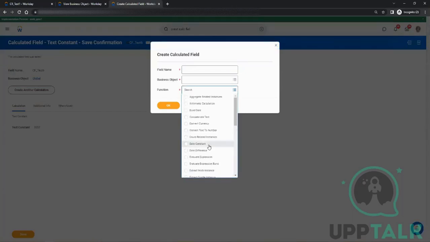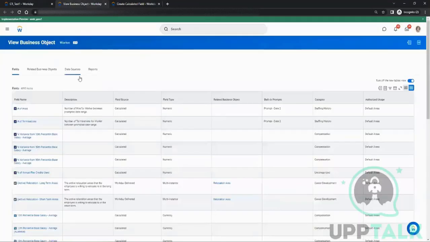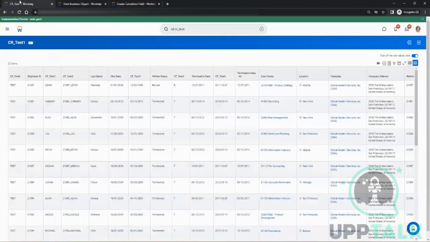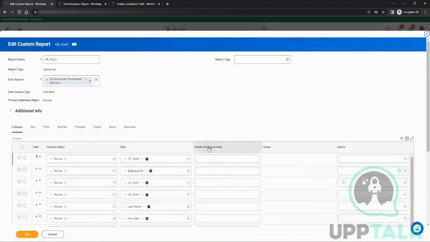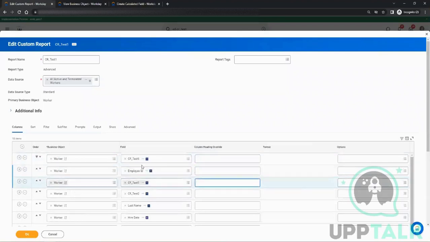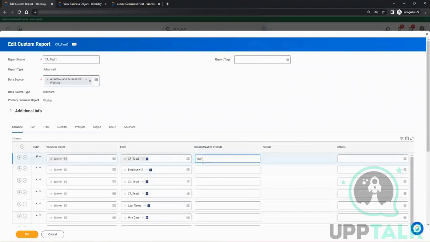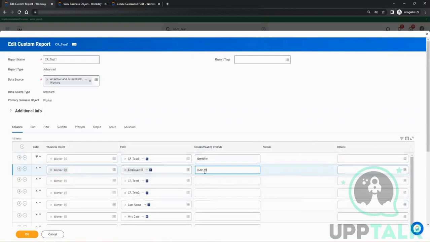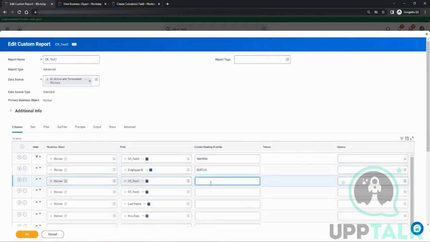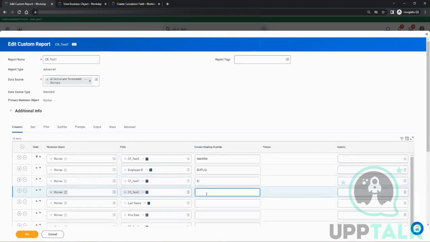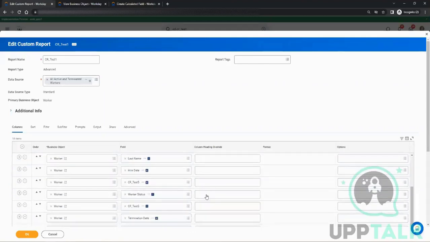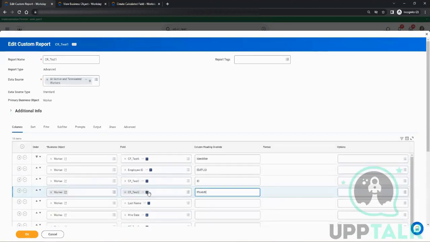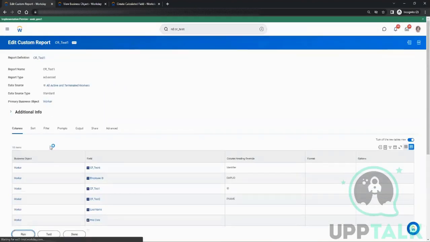If I have to add a header, I mean, in the report, if I need column names for the data I'm sending. So these are the column names, right? So if you see this one, CF test 6, if you want to change it, this is next to the column. So column heading override. You can override the heading here. Say for the CF test, you just want to give identifier, and for employee ID you want EMPL ID. This is say ID. CF test 2, I don't know what was that, F name, something like that. If you don't give that, by default the name of the field will be the column name. Now let's see, we have given these 4. If I click on OK and run it, the headings will change.